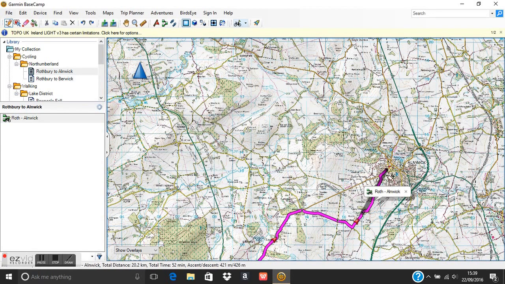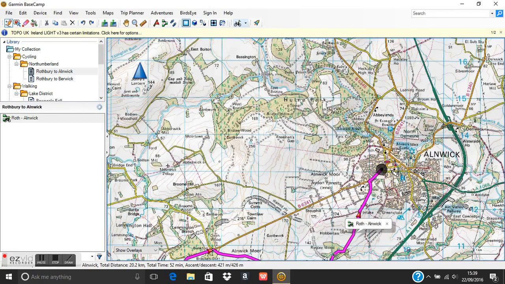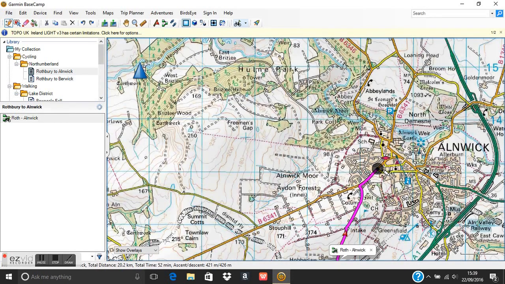If I move that so that I'm on the very last point of my route, so I'm just going to zoom out a little bit there. So just get it so it's right on the last point. So the little trick is, what you could probably see there, as I was moving it on the last part of my route, I was getting a black thin line appear between 2 points. You've got to make sure you get this black circle around the last point.